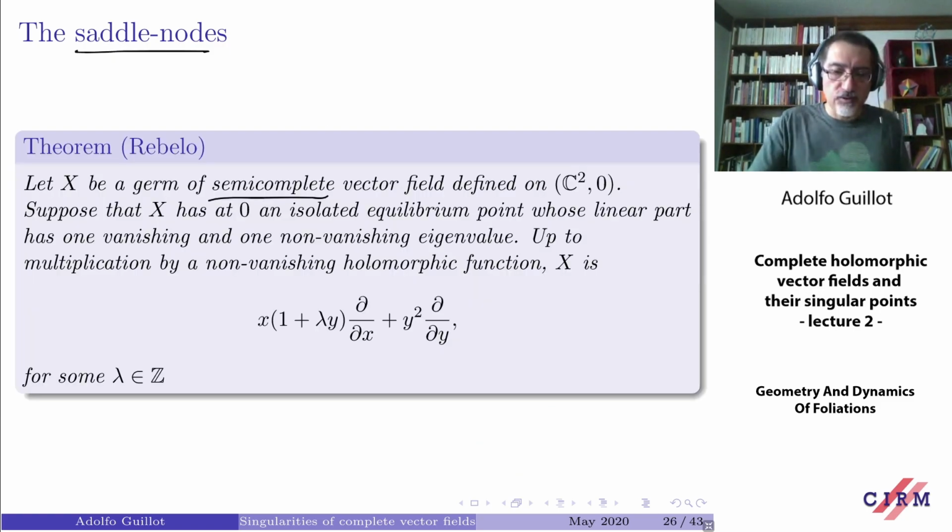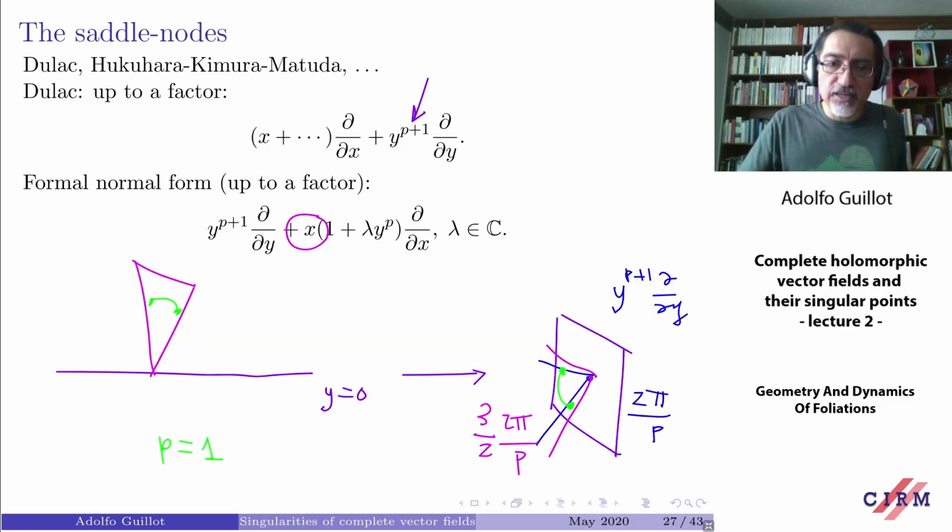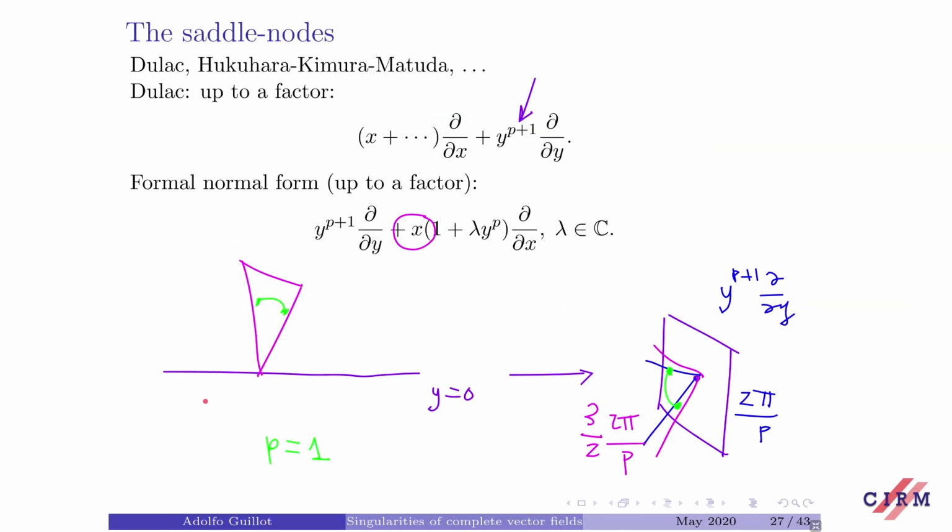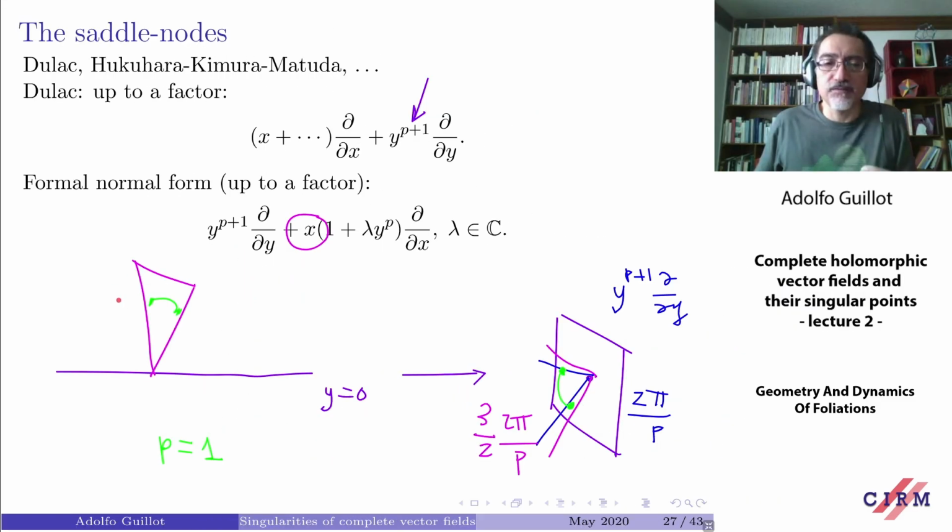So this is the first part of Rebello's statement. The first part is that it is not too degenerate; you have some y squared here. This is the beginning, and then the same argument I showed you shows that this weak separatrix, this invariant curve that need only exist at the formal or sectorial level, is actually globally defined, because if not, you would have an open curve along which the integral of the time form would be 0.